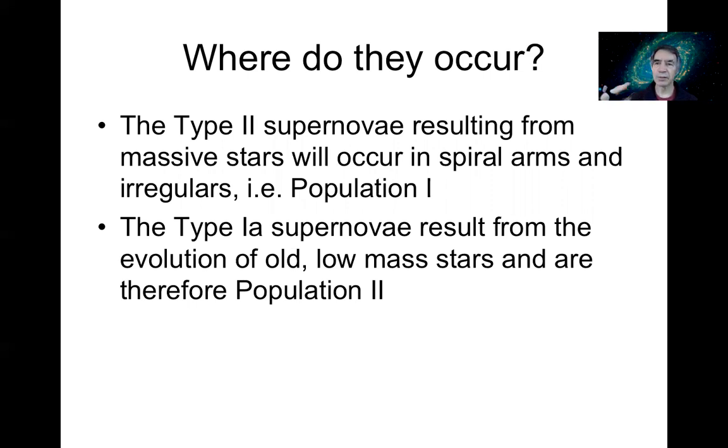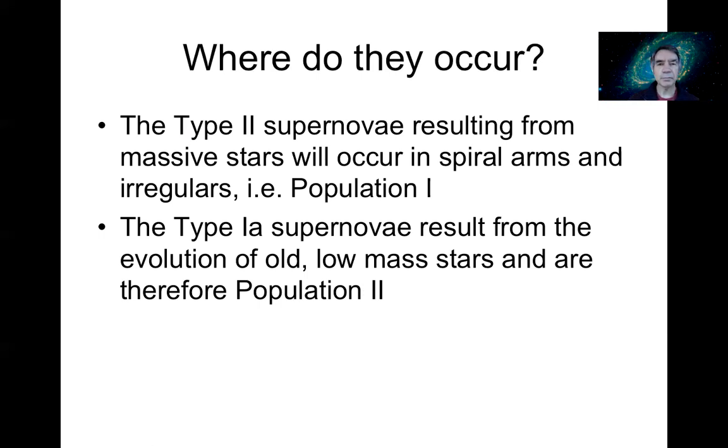So white dwarfs will have evolved from stars similar to the sun, so they will be 10 billion years old or so. And so they're in the old low mass population. That's where they've come from. And so they would be associated with population 2. So they might come from the bulge of a galaxy, like a spiral galaxy, or even in the halo of a galaxy, which we haven't really come to yet, like a globular cluster.